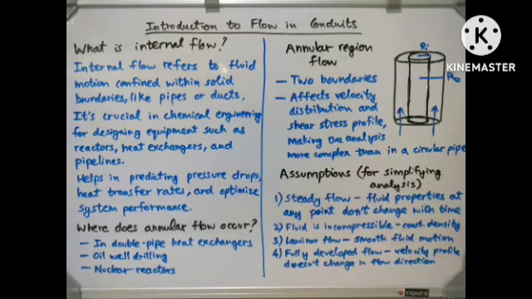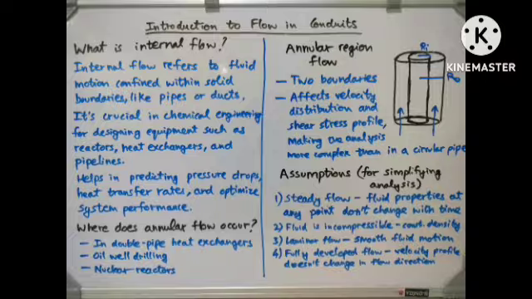Flow through annular region. Before diving into the specifics of annular flow, let's briefly recap internal flow. Internal flow refers to the fluid motion confined within solid boundaries, like pipes or ducts. It's crucial in chemical engineering for designing equipment such as reactors, heat exchangers, and pipelines. Understanding internal flow helps us predict pressure drops, heat transfer rates, and optimize system performance.